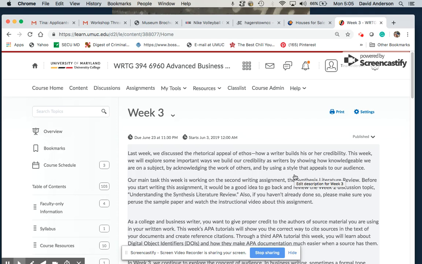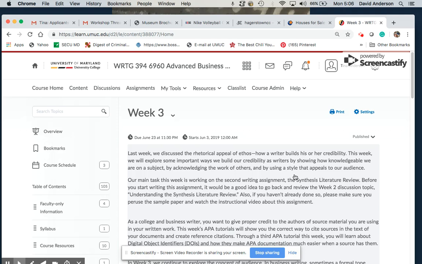So the big picture is you are beginning to hone in more finely on your final paper topic: the communication issue or problem or significant barrier that you find in your work or home place that you're going to research further, investigate, devise a solution, and then propose it in a formal fashion through a research-based report. The beginning of that stage is what's called the synthesis of literature review.